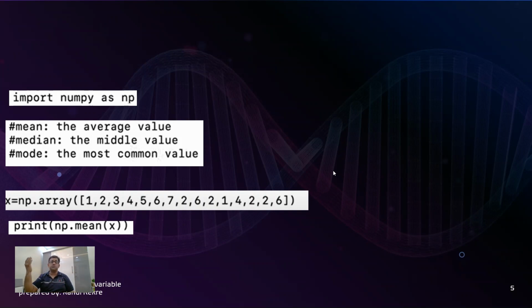You can have maybe 100,000 numbers, create one array in NumPy, then you can print the mean or the average of this entire data range, right? So this is just one example of how we can write a Python program by using the NumPy library. Let's switch to pandas. Okay, here we go.